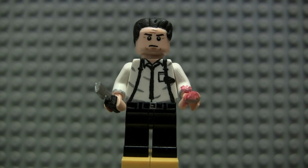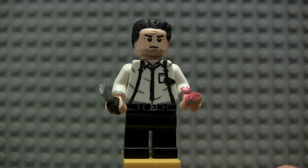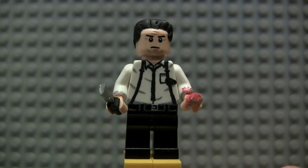So if we start with just his legs, you can see he's just got black pants, black shoes. I didn't have to do any painting there, because the shoes are already black. The belt is painted on. You can see he's got a belt buckle there.